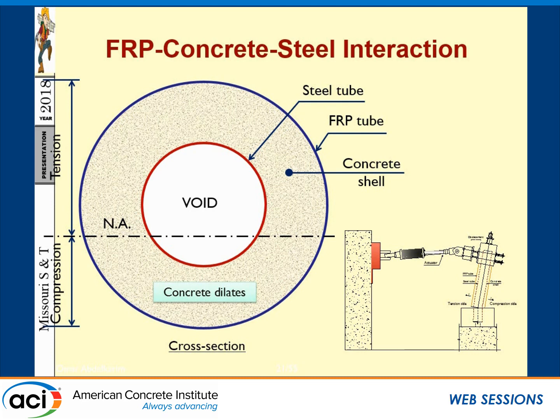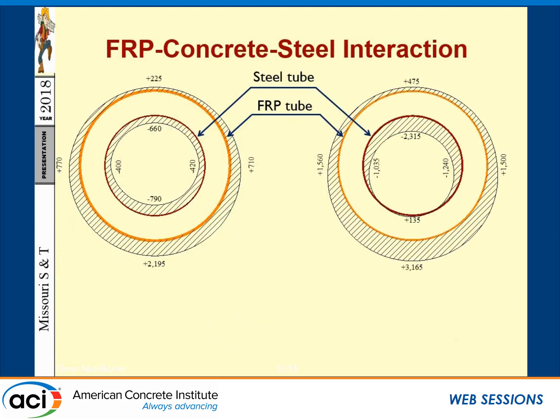So in other words, on one side you have dilation of the concrete, which pushes versus the steel, and then pushes the FRP. And here are also some interesting measurements. What we found is that the system is really a very dynamic system. That means you have interaction between concrete, steel, and fiber. Concrete in compression starts to dilate. Now the question is in which direction the concrete would dilate. Would it dilate versus the steel or versus the FRP? It all depends on the relative stiffness.